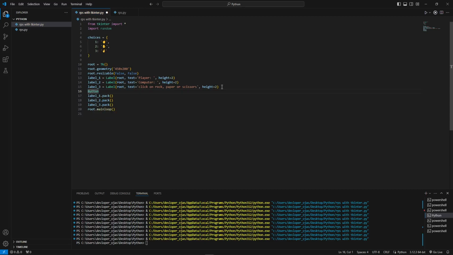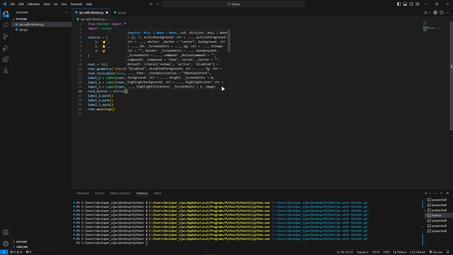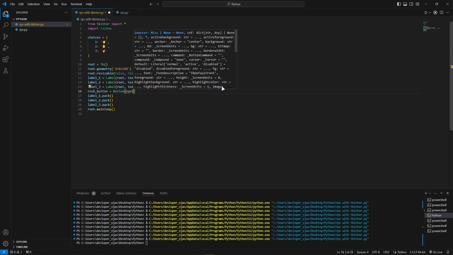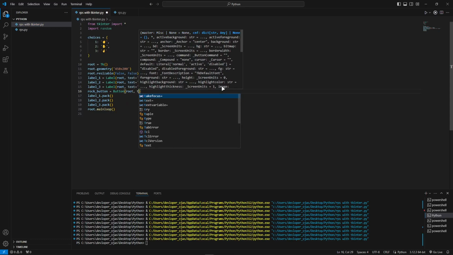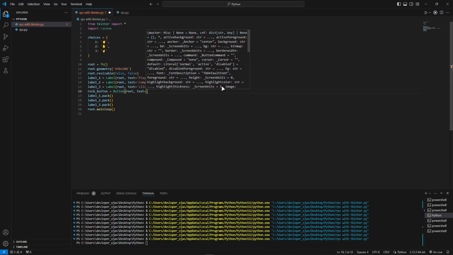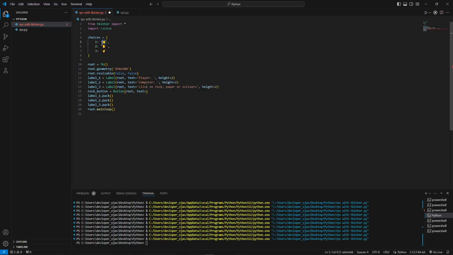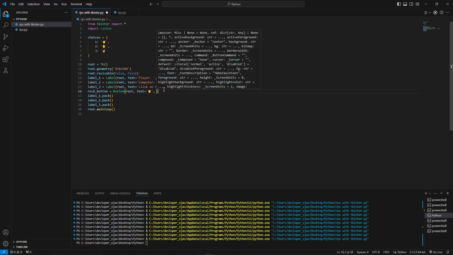We are going to make a rock button: rock_button is equal to Button, and it will be placed on the root window, and its text will be, we are going to copy this root only and paste it over here. Okay, and this will be our rock button.